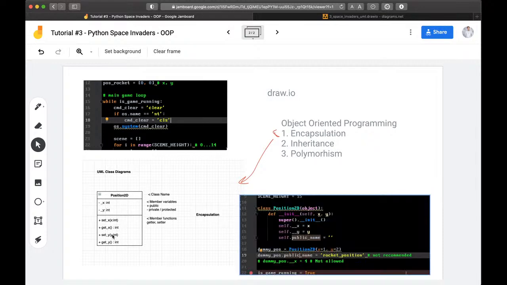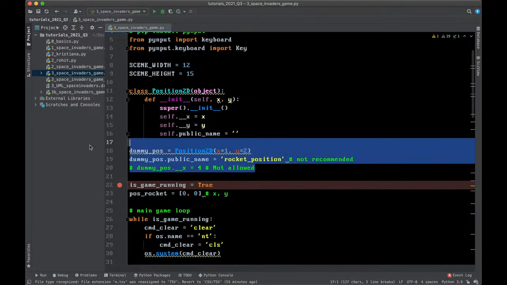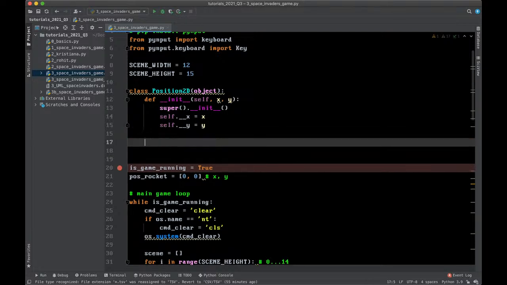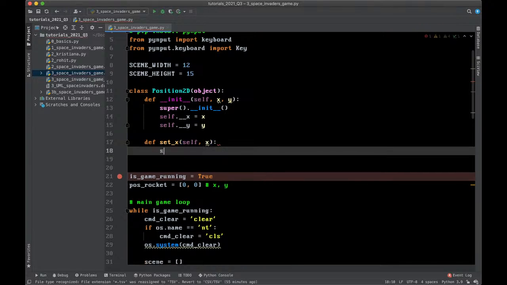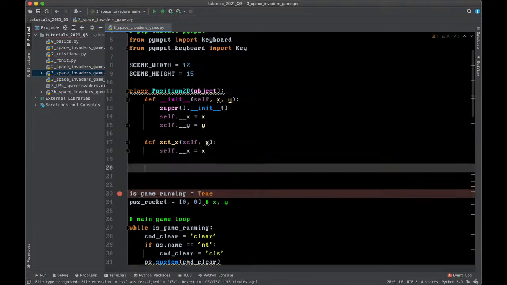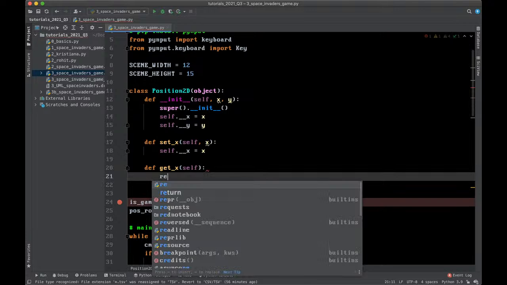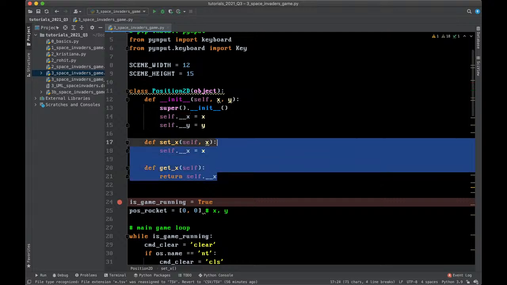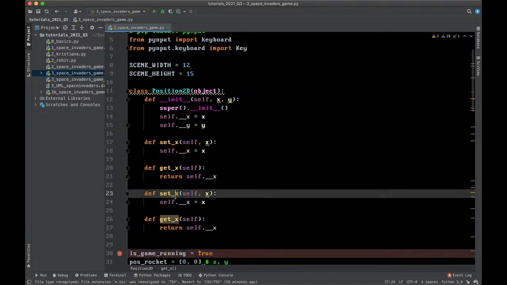So you see there are functions as well there. By the way, again, this part of the code is not necessary to make this work. So now let's move to the functional part. So the functional part is here. We will have the set y, set x, and here we'll have the value, or what was the x here, right? Self x like that. And then we will have another function called def get x, and here we will return the x value. And then we will have the same thing for y.